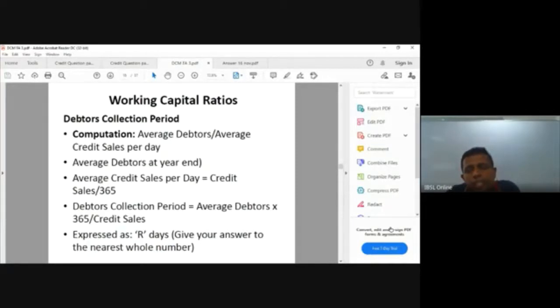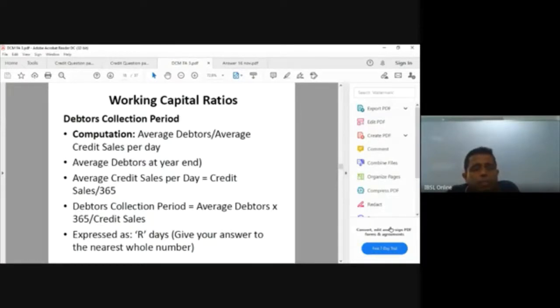If your debtors are taking a higher number of days, there can be doubtful debts, bad debts, or an administrative problem, and your cash is stuck in debtors. If the debtors have paid earlier, using that money, you can repay your overdraft. Therefore, for debtors collection period, a lower number of days is better.